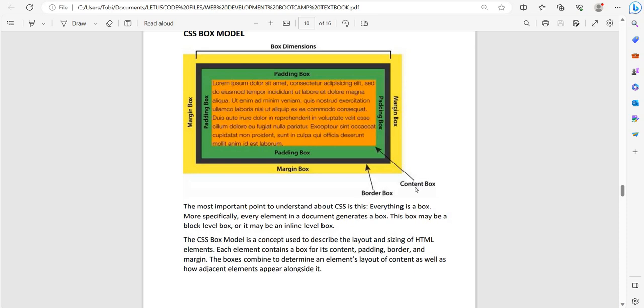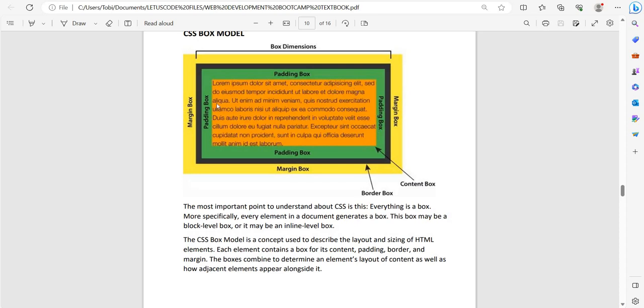Then the padding has a green color to show you the area of the padding, and the border has a black color to show you the area of the border. And we have the content box itself. The content box is the container that is actually holding the content.